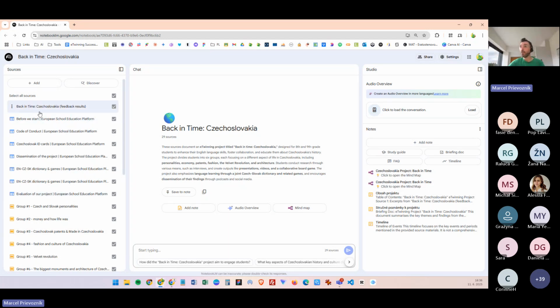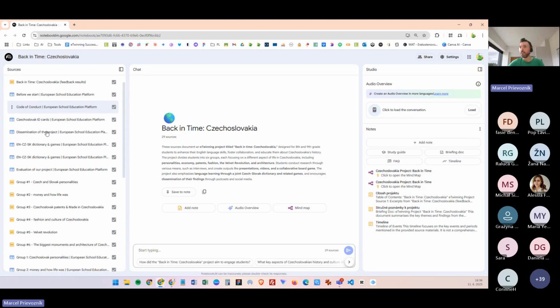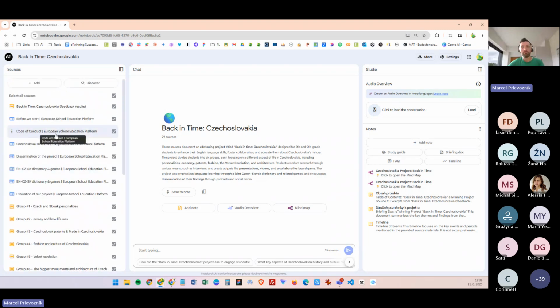So I uploaded all the sources we made. We made presentations, we made many pages, which I exported into PDF. We made books. We made a list of playing cards and so on. Everything that we made, I put here. You can put PDFs, Google presentations, Google documents, websites, like links to websites where the AI could research. So we collected all the outputs, including tags and so on.